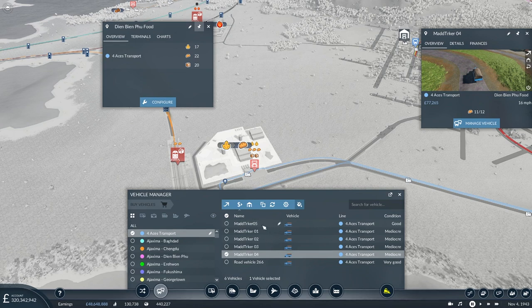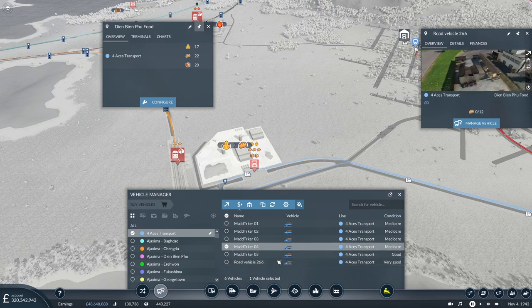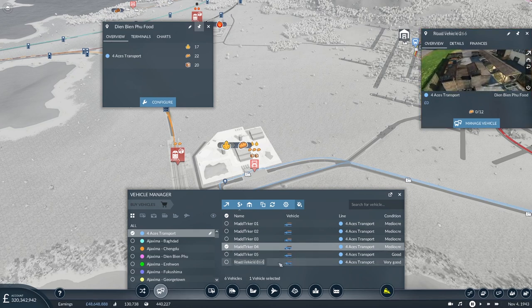And we'll give you... Oh, actually, I wondered why that name was shorter. It's because there's no space in there after the name. So we'll name this vehicle. There you go. Mad Trucker number 6.